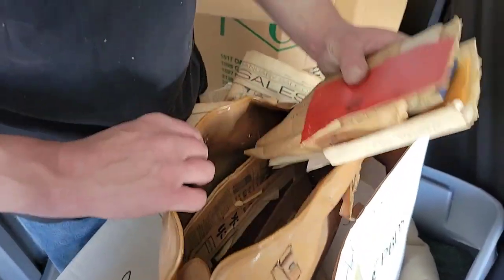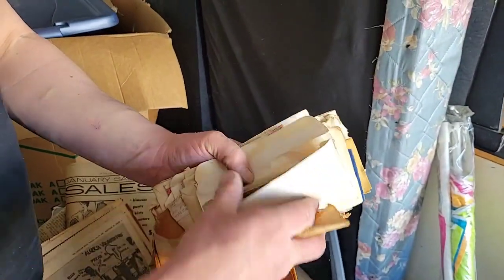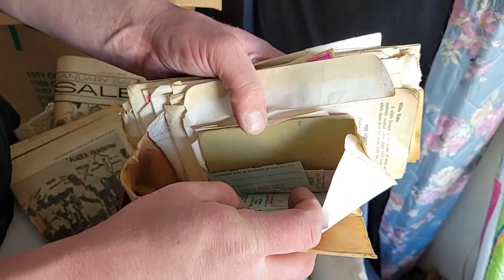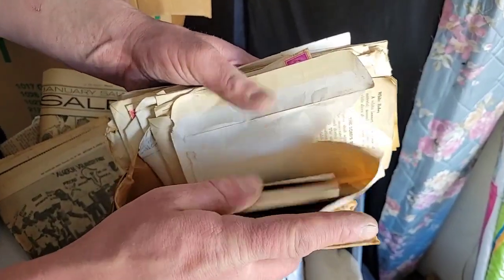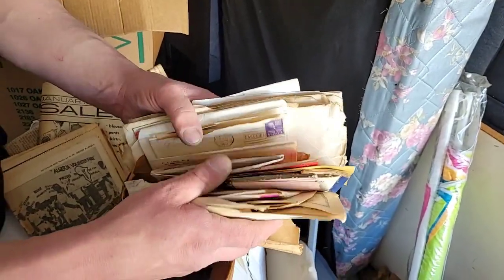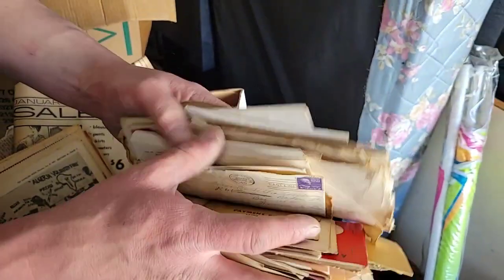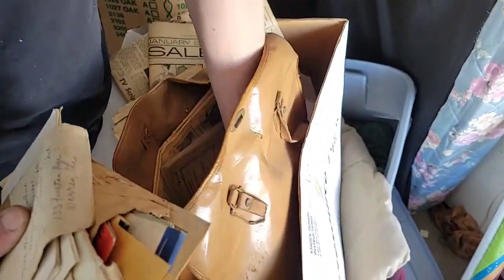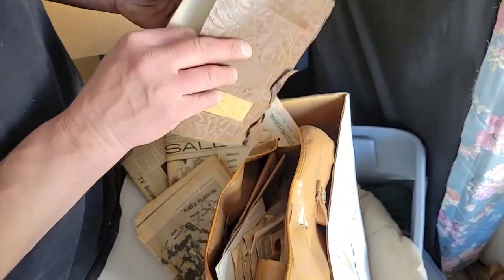Hopefully it has something else in here, but sometimes you'll find stuff for like military and advertising. You could find stamps in here, coins. You could find money. Tickets. I found tickets before for like Indians and Browns championships and stuff. So who knows? I have to go through all of this stuff here. This is some old paper right here. 1950. And a bag like this might have a little hidden gem in there. What's this? Nothing. High school diploma.